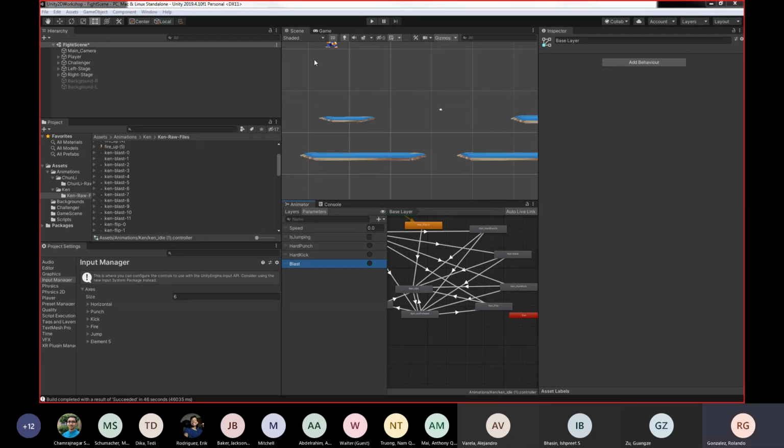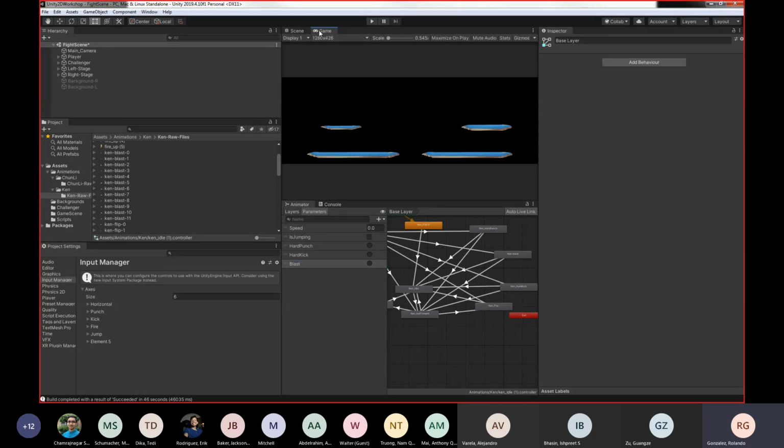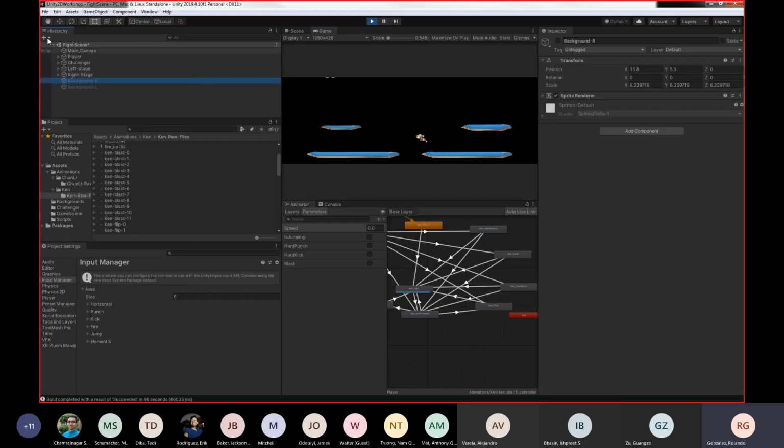Did you select the game window, the actual panel? You have to actually select it for it to take your inputs. So if you click out any out here, you'll see by the little blue line.